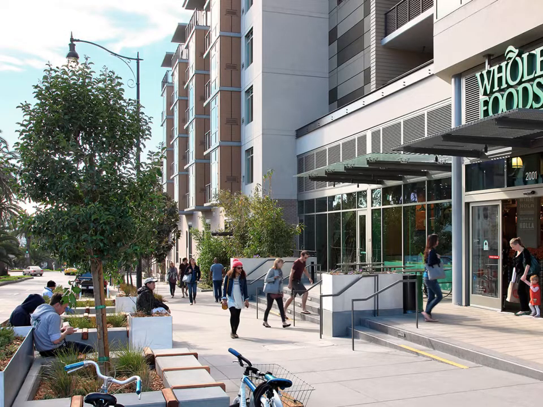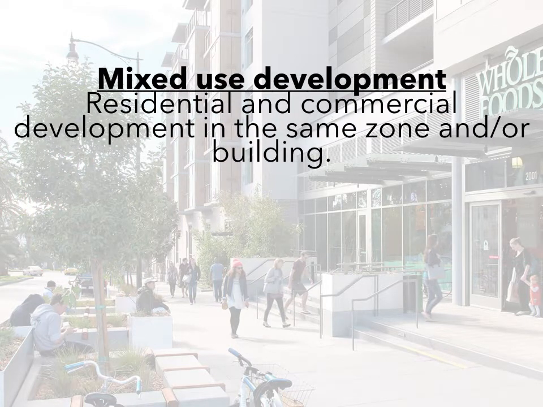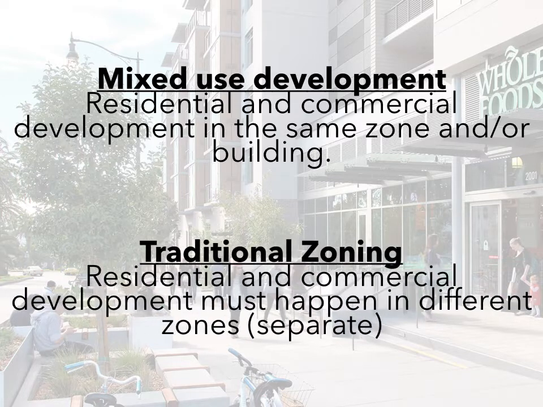So here we can see an example of mixed-use development. This is located again in the South Beach area of San Francisco, near where the Giants play in the ballpark and where the new Warriors Stadium is going to be built. And we can see how on the ground floor of this condo is a Whole Foods. So this is an example of mixed-use development, which is residential and commercial development happening in the same zone and or building. And this is contrasted with traditional zoning, which puts residential and commercial development in different zones and mandates that they must be separate.